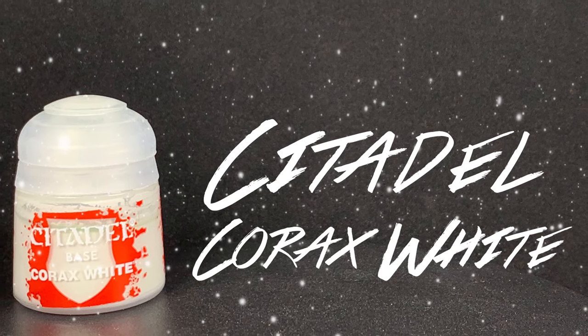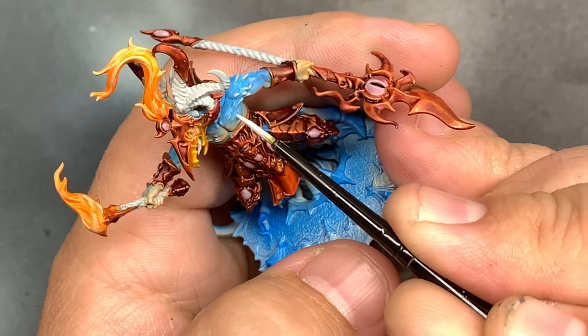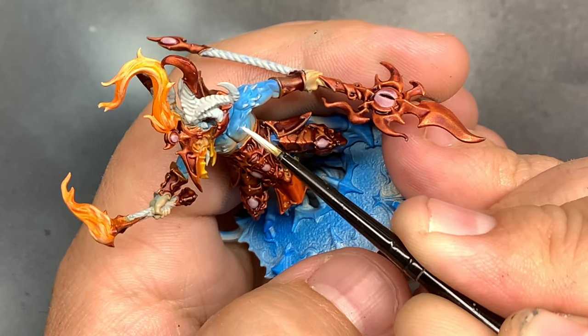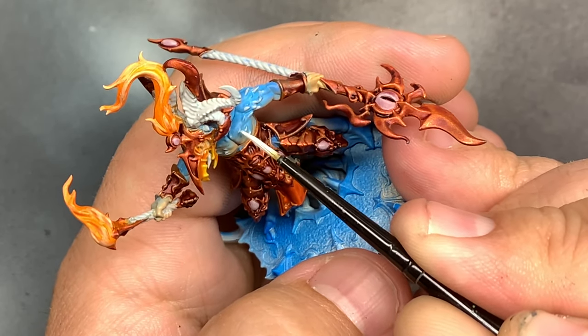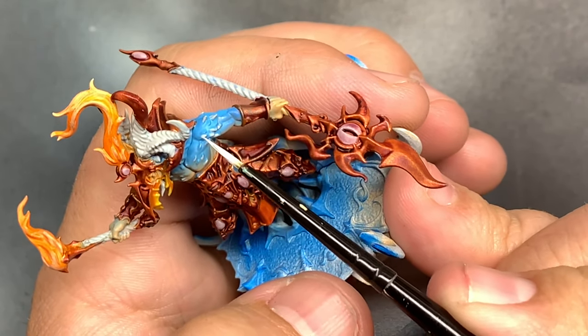I'm going to use Corax White to highlight a lot of that gray that I did earlier. So a lot of their hair and the weird little feathery bits sticking out of their skin, I covered with that gray. So now I'm going to go back in a little bit tighter and just highlight each one of those pieces on their skin.